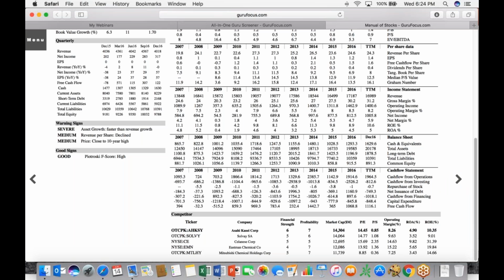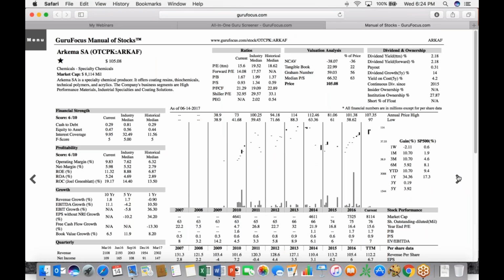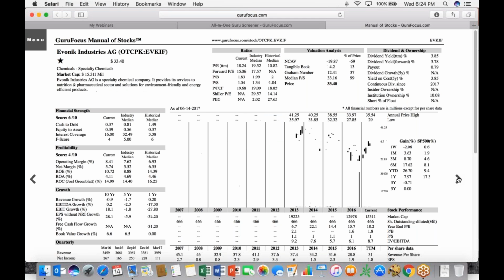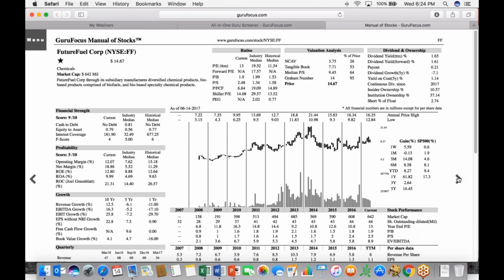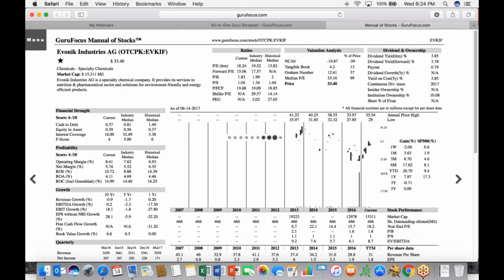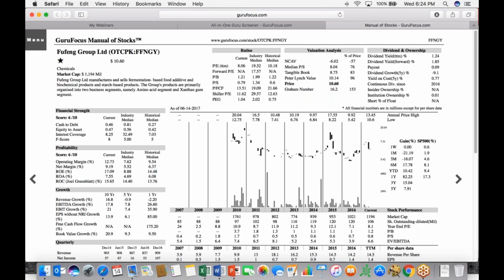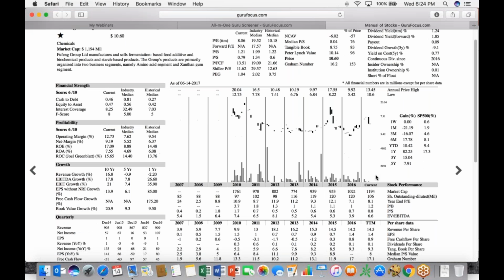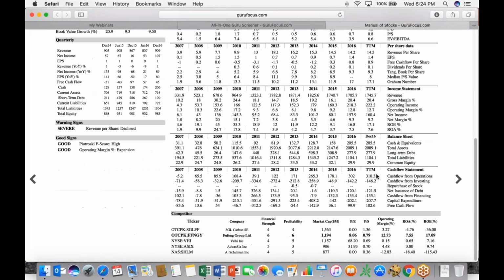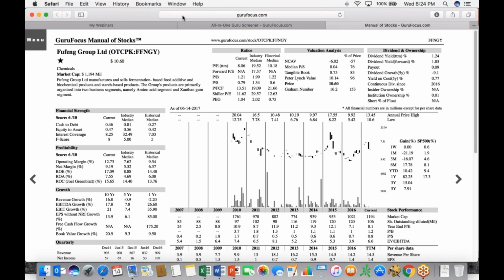So we click this arrow to go to the right, and we're on to the next stock. On to the next stock, right? So we can just quickly scroll through these. And you can use the left arrow to go back one. But it's really nice because it's automatic, it downloads all the data current up to the opening of the current day, right? Up to the opening, in this case, June 14th, 2017.